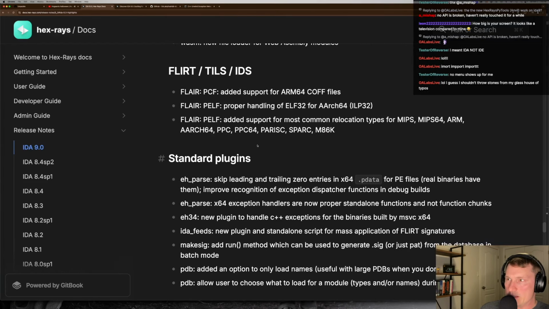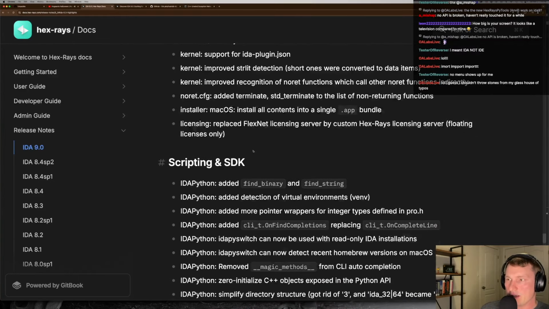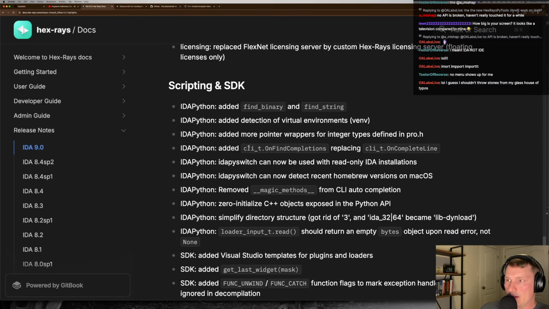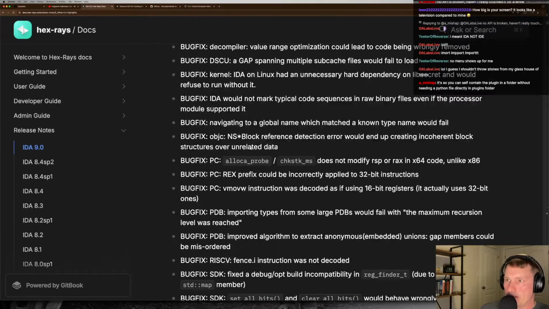And I did notice I could download the SDK, so I don't know if I could do that before, but now I can get the FLARE tooling to generate FLIRT signatures, and that's just with a standard license, which is cool. But yeah, let's look at these in IDA. So you can self-contain the plugin in a folder without needing the Python file directly. Oh, okay, cool. That makes sense. So it's the ability to specify where you want your files in that JSON file, I guess. Hopefully that was correct.